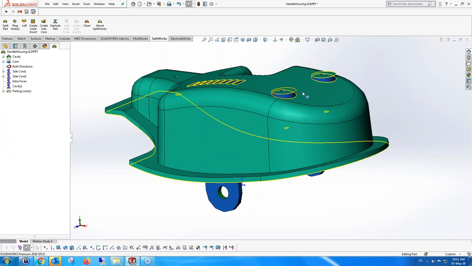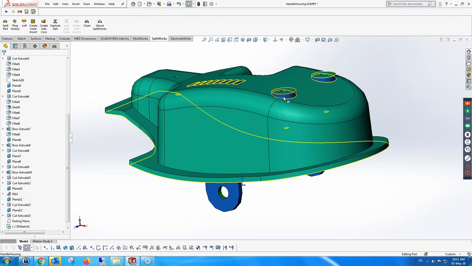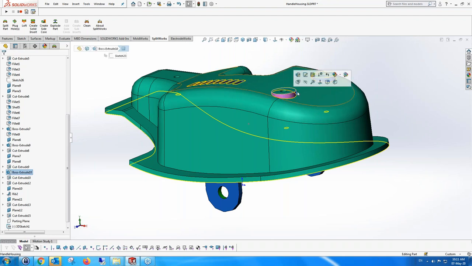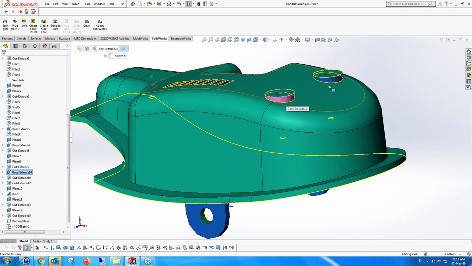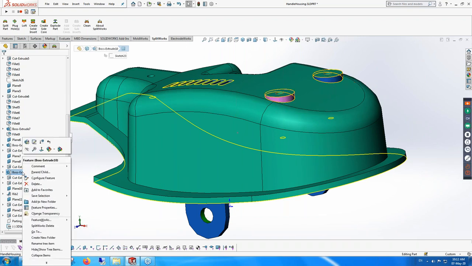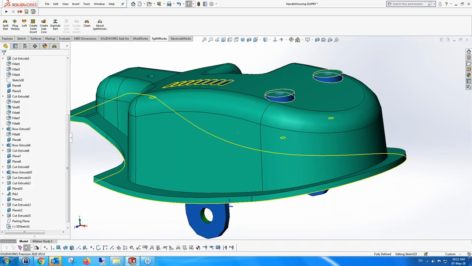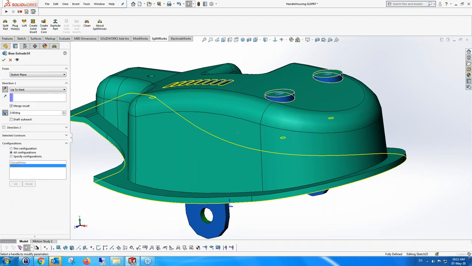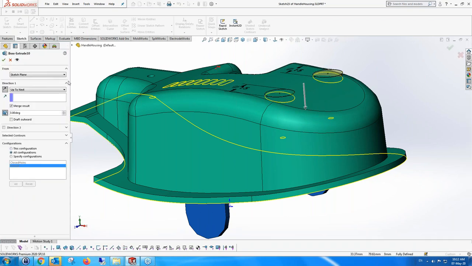The other thing is, remember that at the beginning we saw that we had these faces over here, which were in both directions, or actually they're undercuts because they're cavity core faces within the cavity. So what we can do is edit. I'm going back to working within the SolidCAM environment, and I'm going to edit those bosses that we created there, and we're going to change the draft direction.